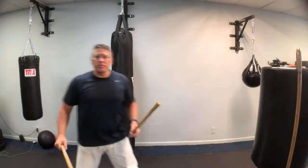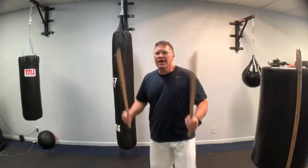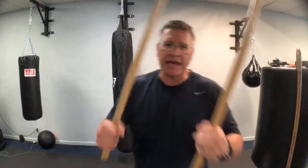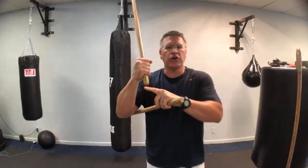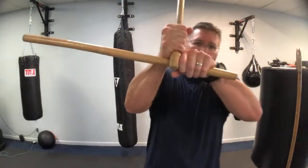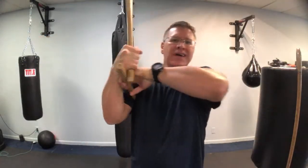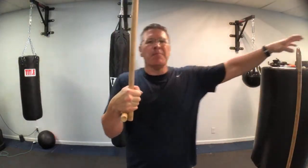These are super effective. They hit extremely hard. You have a lot of leverage. They're extremely durable. These are made out of rattan. You're gonna hold it here so a little bit is coming out of the bottom. And you can also use that to jab, to strike, to clear, pull, pop it out of somebody's hand. And I'm gonna show you how to use them before we get to my number one.